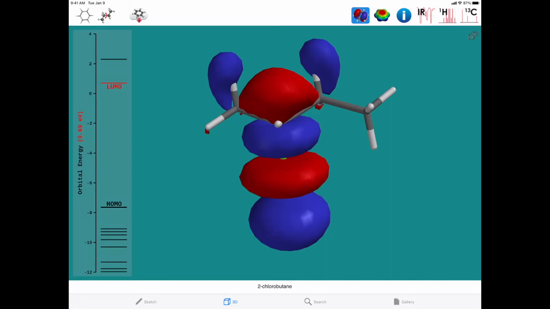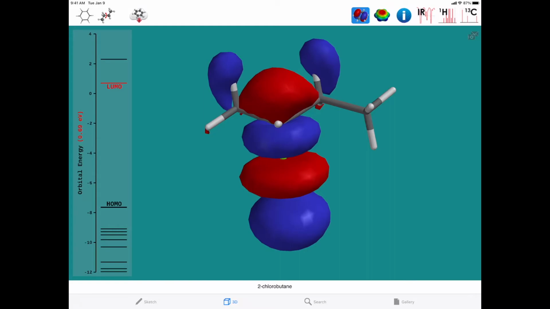You see the changes in color representing changes in wave function sign. There's a node in between the two nuclei. Notice that there are also nodes at the nuclei, but those were present in the hybrid orbitals that were used to make the sigma bonding orbital and the anti-bonding orbital. And again, even though there's plenty of LUMO on the chlorine, we know we want to attack carbon because Cl- is a better leaving group than a carbanion.